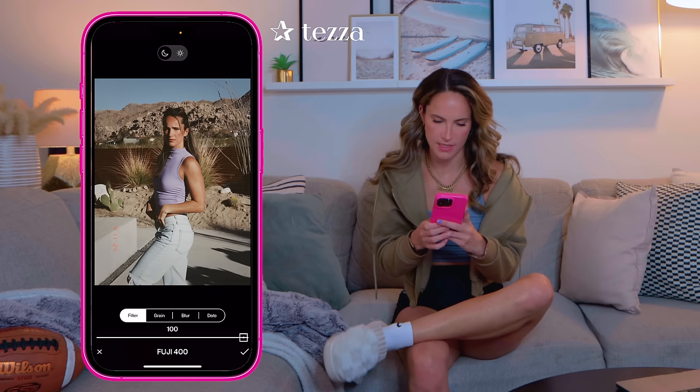Then we have DoorDash — food delivery I use way too often, but sue me. And Belly, which is really cool. I used to just have a note in my phone with all the restaurants I wanted to try or loved, but now there's an app. I log every time I go to a restaurant, rank it, and write any dishes I loved or didn't like — something I always want to remember. You can also toggle a Save button so places you want to try show up on a separate list.